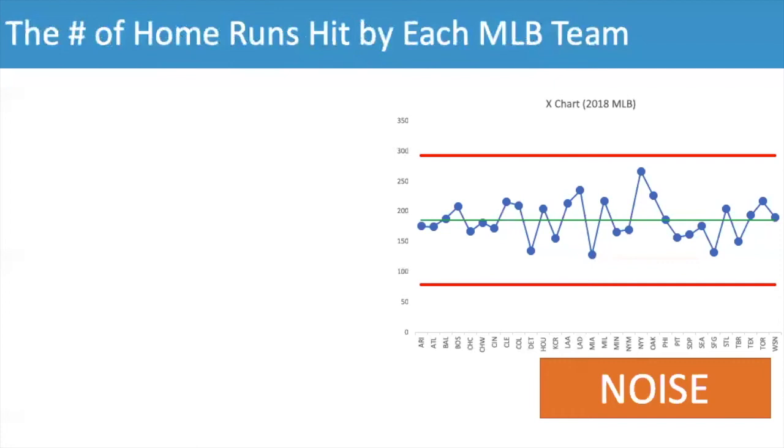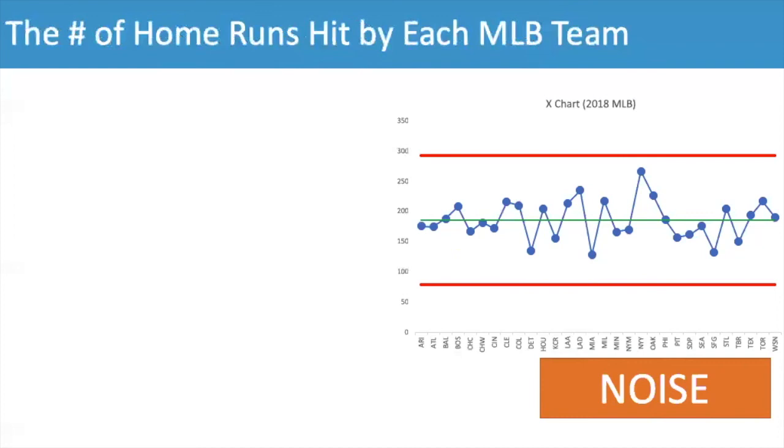And it's not to say that next year randomly the Yankees are only going to hit 120 home runs. The Yankees are still going to be good. The Red Sox are still going to be good. But we look at the chart here, and the Yankees were better last year. But are they historically an outlier? Well, not really. They're within the realm of variation for teams in baseball last year.